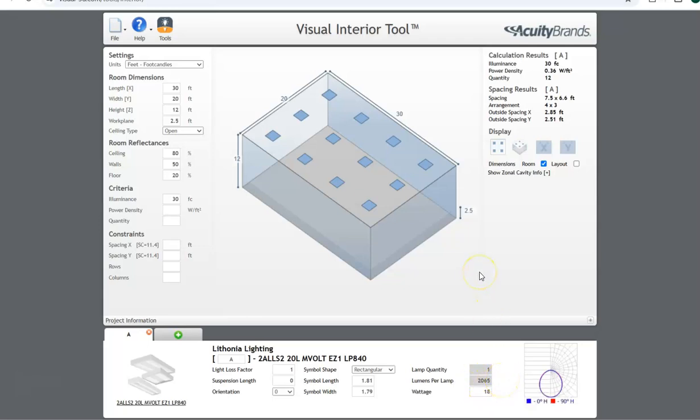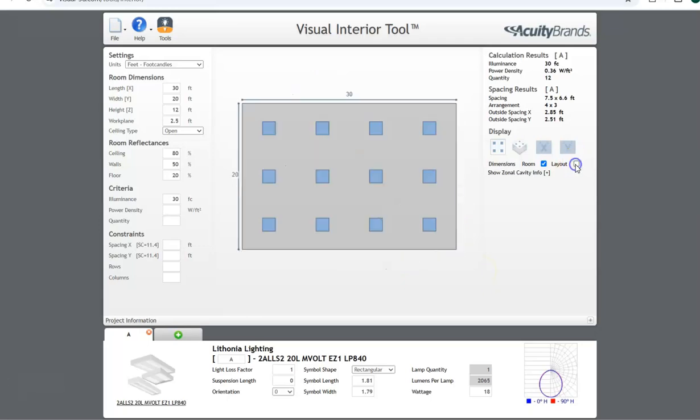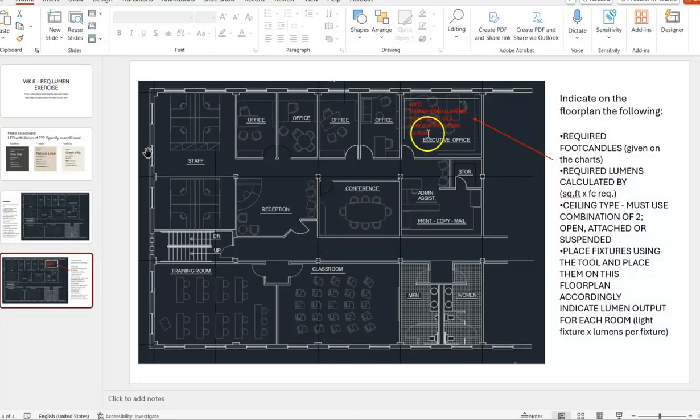So I have plenty of lumens in this space. I will then record that number to that AutoCAD page where it asked for, to the PowerPoint AutoCAD here, 4 troffers, or I would have 12 fixtures at 2065, whatever it was.